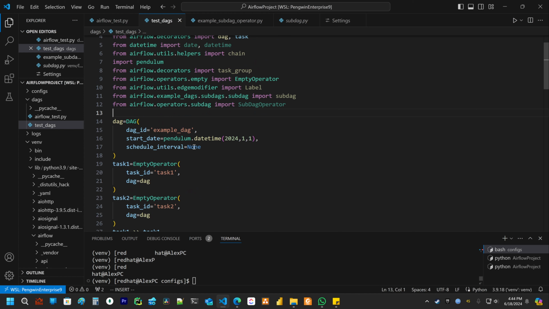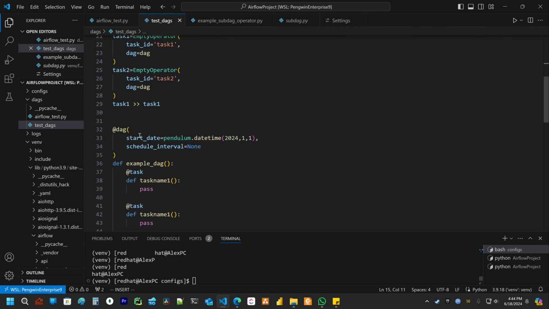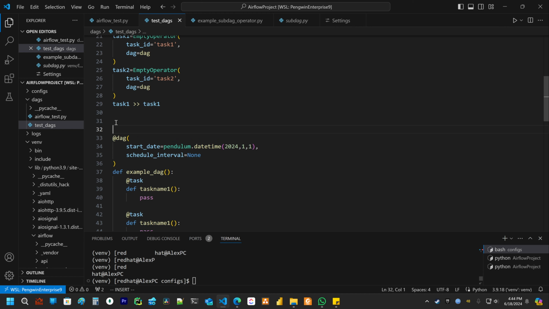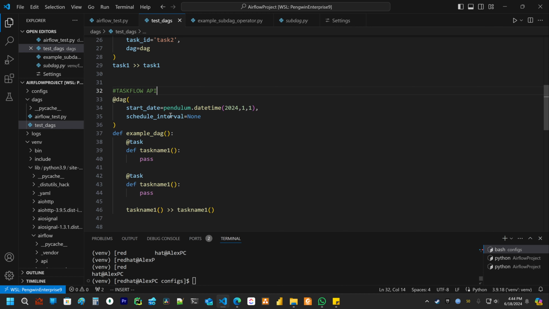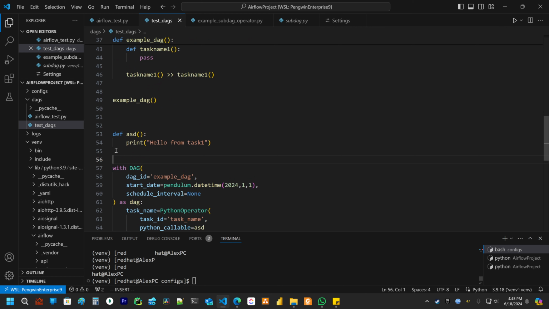So the first way is called the DAG class. The second way is task flow API, and the third way is DAG context.